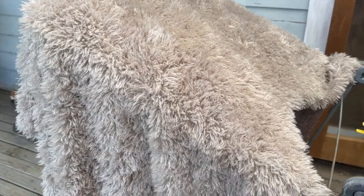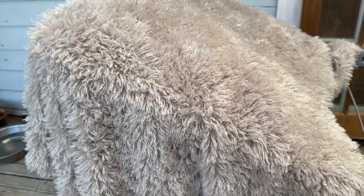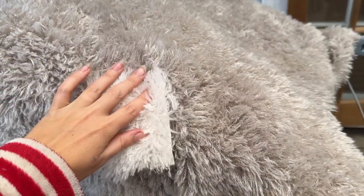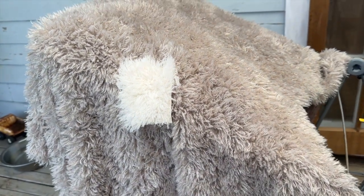So the fabric didn't dye exactly how I wanted it to. I'm still not really sure what I did wrong. I had the right dye for the right sort of fibre it was. I used heat. I actually used more than the recommended amount of dye for it. And it hasn't taken. I'm suspecting that the actual fur strands themselves might have been a nylon blend rather than 100% polyester like what was stated on the website, because they're the only part that's not really taking the dye. As you can see, they're still quite white and light rather than the nice brown I was going for.